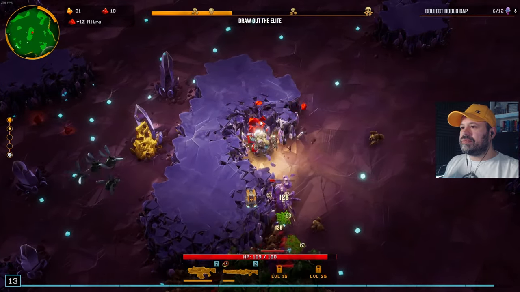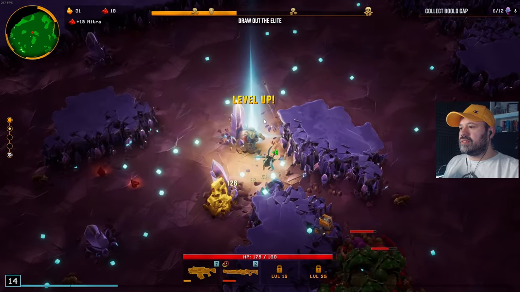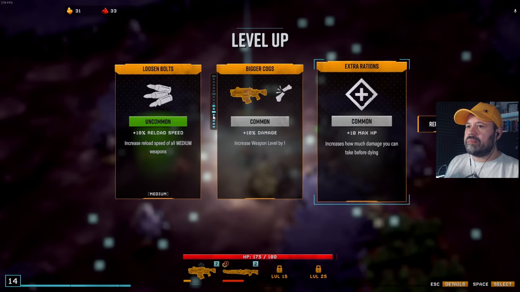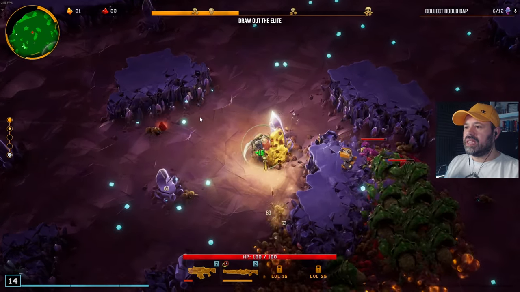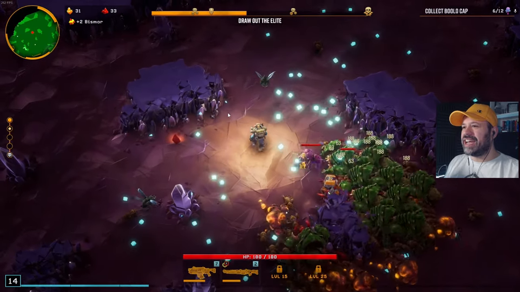Oh man. Die! So these green fat bugs are loot bugs, yeah? Max HP, reload speed, ooh, yeah. All weapons reload speed. Yeah, that's awesome. Yeah, give me some sugar. I love this guy.